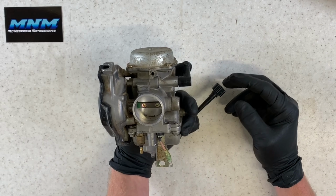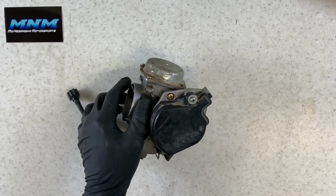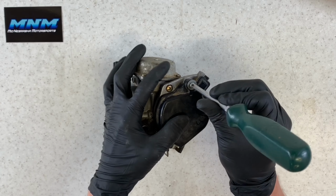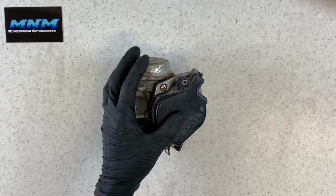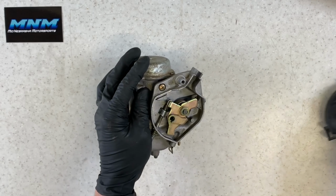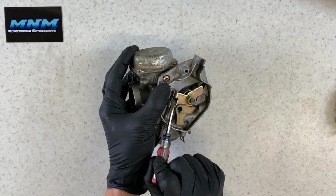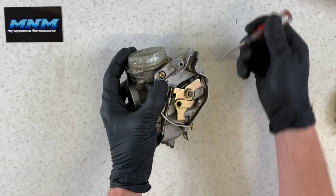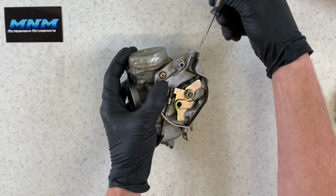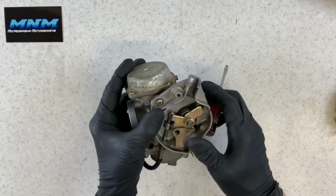What you're doing when adjusting your idle is your butterfly is actually opening up. I'm going to pull this cover off here where your throttle cable was. It's the same thing as giving it throttle, but obviously you're not having to hold your thumb throttle lever to idle it up a little bit. So adjusting your idle, this screw right here is actually going to push up on your butterfly here, and it's going to allow more air to flow through. Your throttle cable is going to run down through here. You give it some throttle there, it's going to open this butterfly. So same concept there. This is just going to be small increments when you go to adjust your idle.